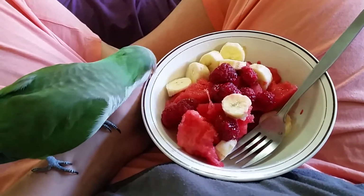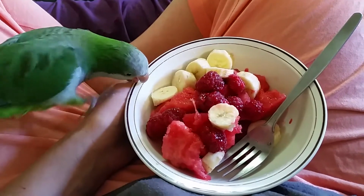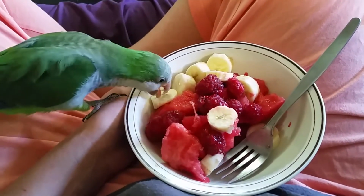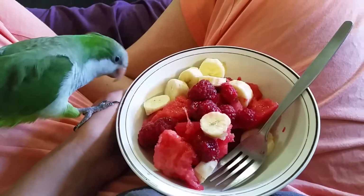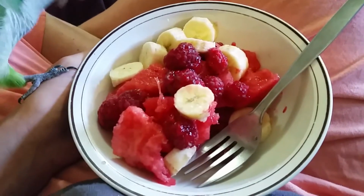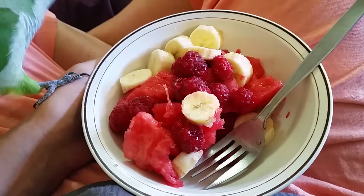A fruit salad. I guess she's more interested in playing with the bowl. But she's trying a little bit here and there. I'm gonna try the fruit, mate. Banana. Banana. Try the other fruits. There's watermelon and raspberries. I've never tried them before and it's scary, isn't it? But you know what? Ryder loves the raspberries. Ryder likes anything red.